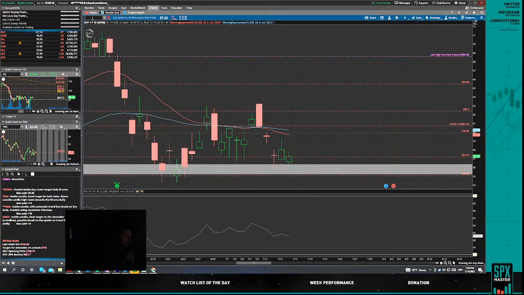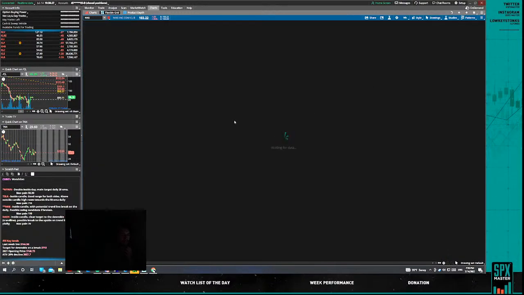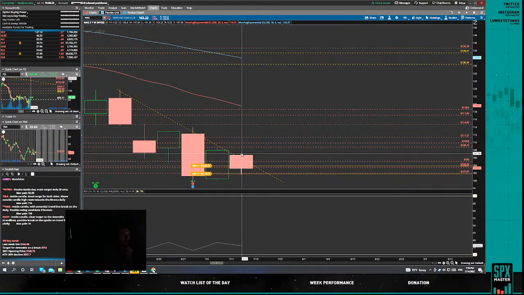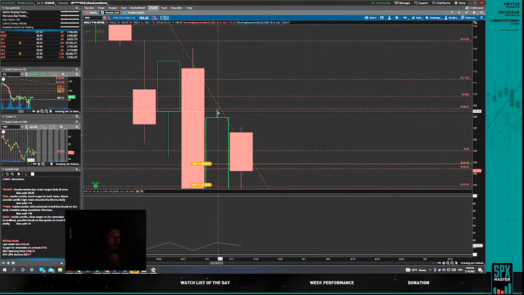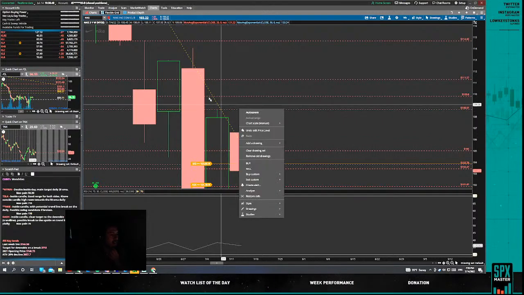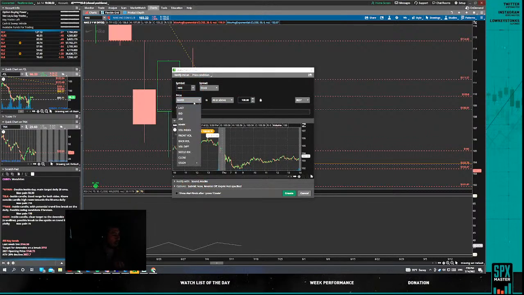Let's see. Inside candle on the weekly on Nike. Let me see, Fredo. Oh, it does have a weekly inside candle. So just imagine a break of this outside weekly level, and we're gonna lower this level right here. A break of this level brings you to this upward weekly candle level right here. So that's great. Good catch.